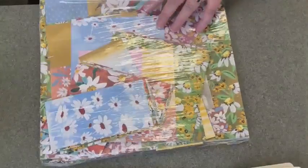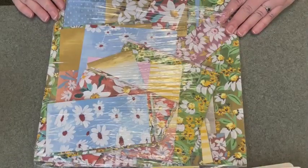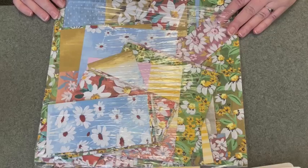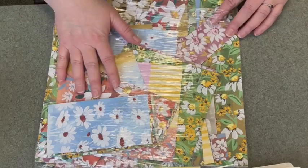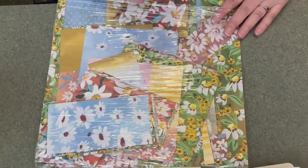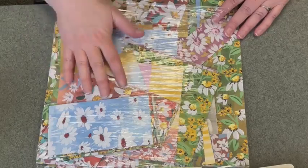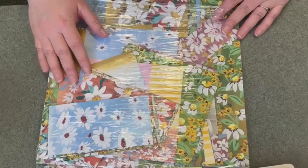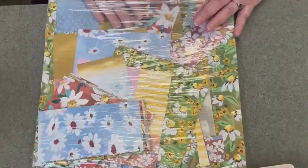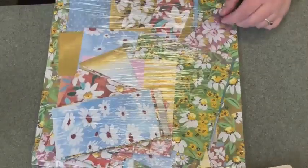Honestly, one of the things that I think is the saddest part of saying goodbye to a catalog is the designer series paper that we have to say goodbye to. I love designer series paper. I just adore it. I love all the different color combinations, the patterns, the shapes, the styles. I love DSP. So this is one of the paper packs that is retiring. It is called Fresh as a Daisy. And you can see here when I have different sizes, I just stick them all in my plastic sleeve.